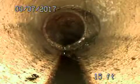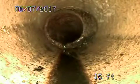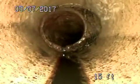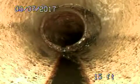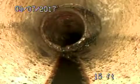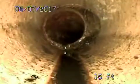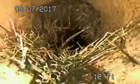Okay, so pulling back here, we just stopped at 15 feet. Again, this is the transition from cast iron to clay piping. We do have a cracked piece, top of the pipe. So right there, about 12 o'clock on the screen. That's a crack. You can see a few little root strands growing through that crack, so that's an isolated piece of clay. And then we've got the tree roots. They are obstructing our view. To get a full look at that, it would need cleaned.